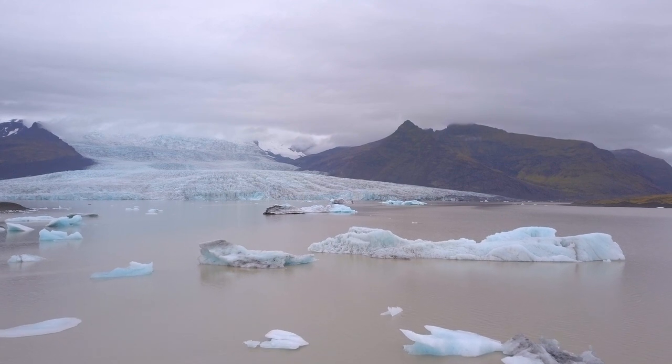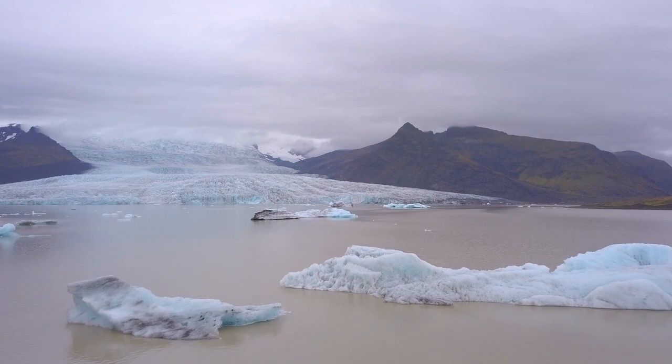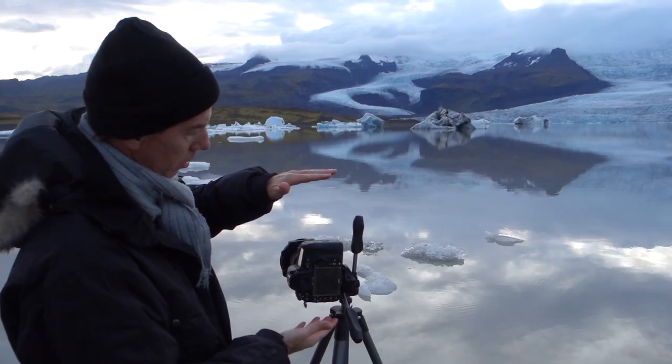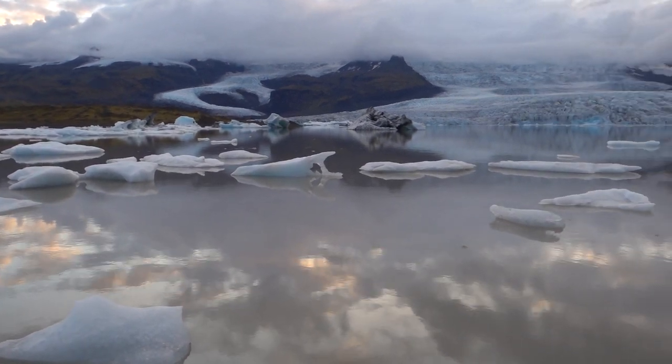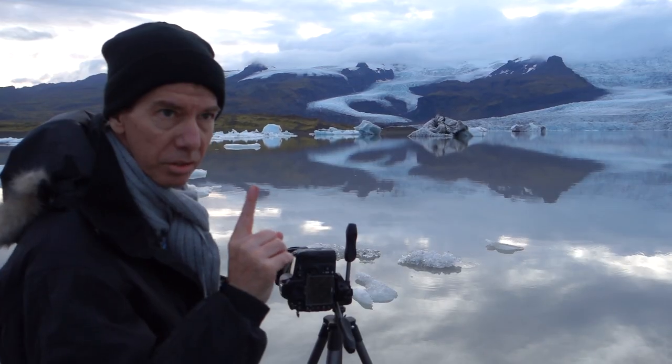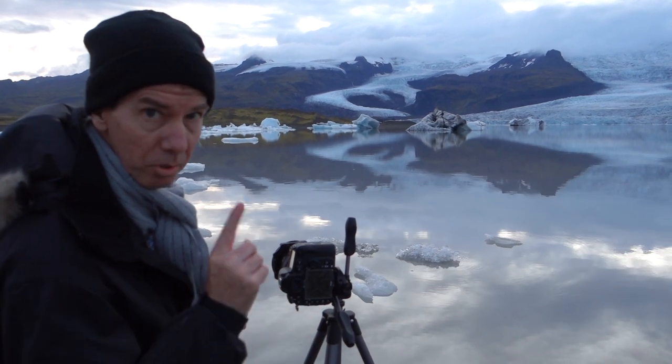So there you go — I've got about a seven-shot panorama looking across in portrait mode, which gives me a little bit more space top and bottom so I have that ability to crop the shot. I'm going to just do one more — I'm actually getting a bit of pink in the sky so I'm just going to do one more.